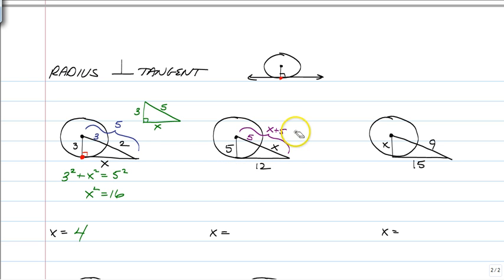But in this one, we can be slick. We know that the inside, the radius part, is going to be 5. But we could just call this c. So if we did that, we would have 5 squared plus 12 squared is equal to c squared, which means 169 is equal to c squared, which means we know c is equal to 13. So we know that this entire length is 13. So if the entire length is 13 and the inside is 5, we know that x is 8. So that's just a little bit of a clever way of doing that problem without having to worry about factoring. Alright, so why don't you try the next problem on your own. Go ahead and pause the video and give it a try.